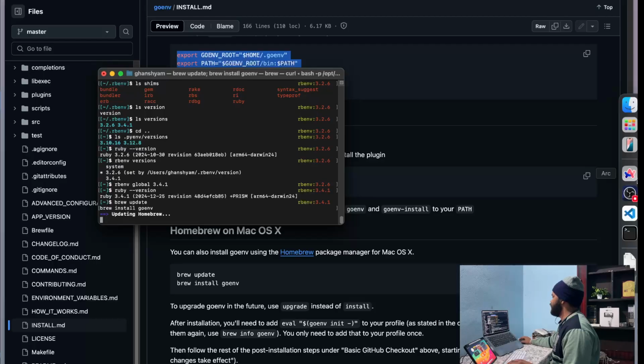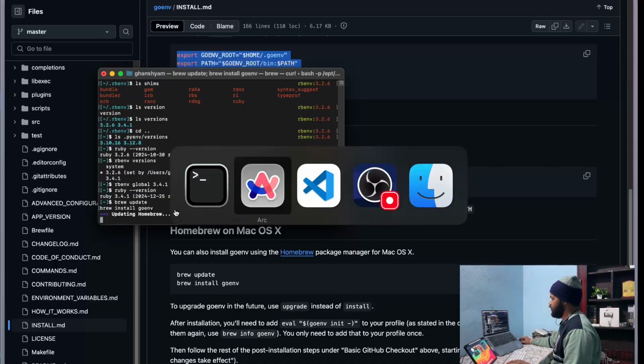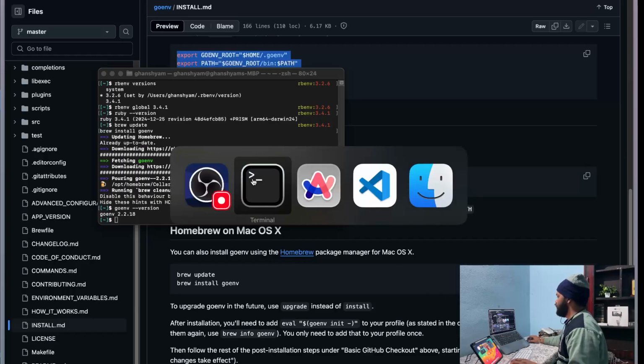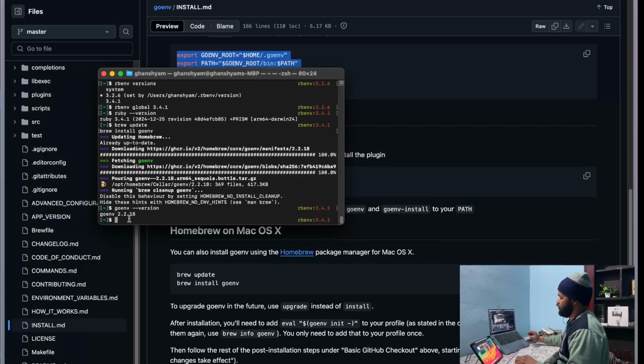Okay, with this it will install the goenv version manager, right? And then I will install some of the Go versions, right? And until that I'll stop the video. Okay, cool. Now goenv is downloaded here. I can see the version by going to this, but before that we need to set the path for the goenv.